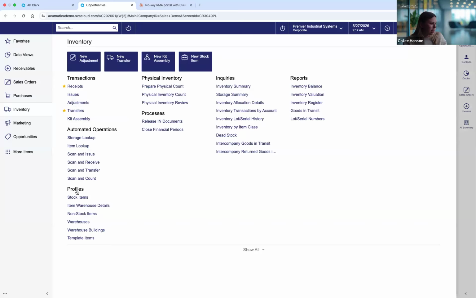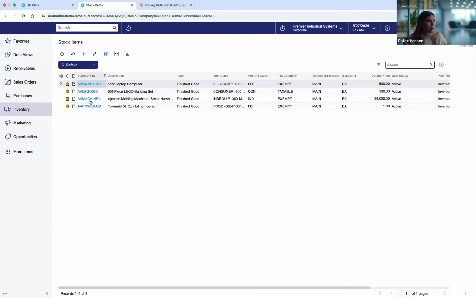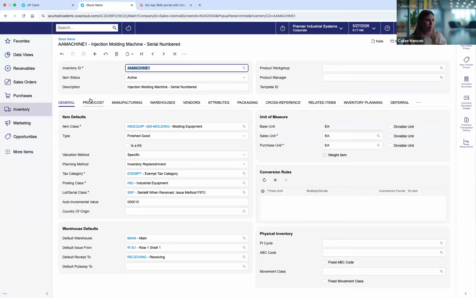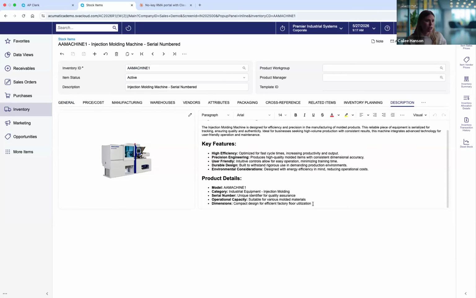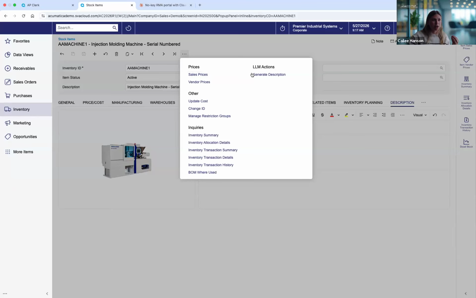All right, that next example, maybe I'm on the e-commerce side and I want to go ahead and create a product description for a specific item. So I'll go into one of mine on this stock item here. I have a description tab, so let's go ahead. We'll remove this description, and maybe I'm going through an exercise of, hey, we need to create descriptions that are going to show up on my e-commerce site. Again, I created that prompt. And now I'll go ahead and let that prompt kind of do the work for me.